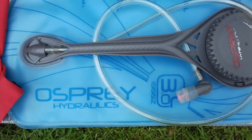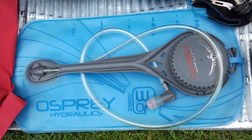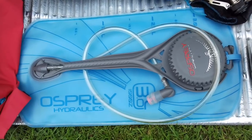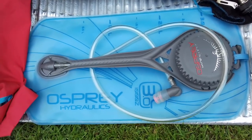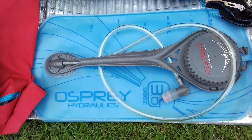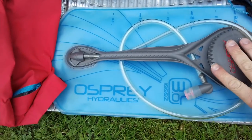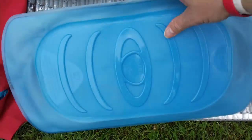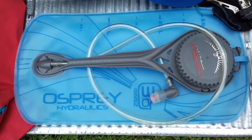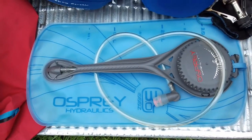Then on to an Osprey 3 litre hydration bladder. So I've used this a few times before. This is a really good bit of kit. Reason I'm selling it, I don't use hydration bladders that often, and when I do, I certainly don't need a 3 litre bladder. I don't drink plain water either, I like my flavoured water, so I didn't really have a use for it. It's got a solid rigid back system to it as well, so if you've got it in a frameless rucksack like a lot of mine, it's perfect for that. Really good quality, good build to it.